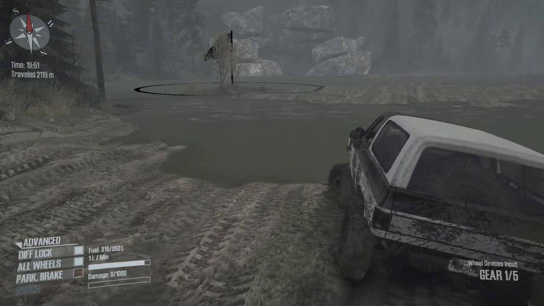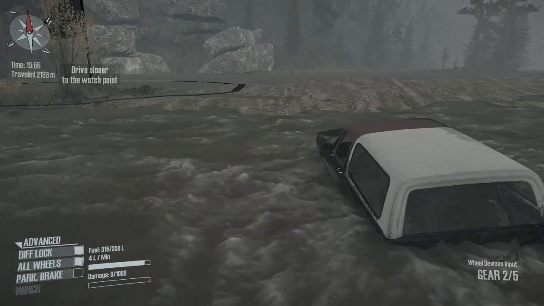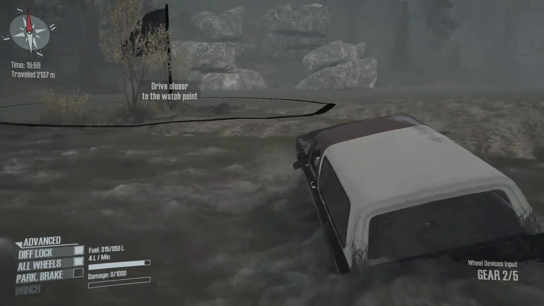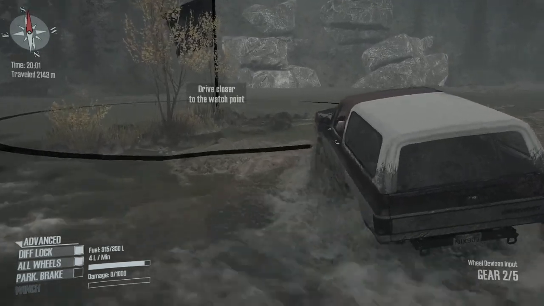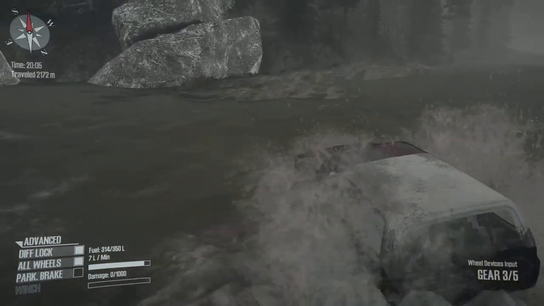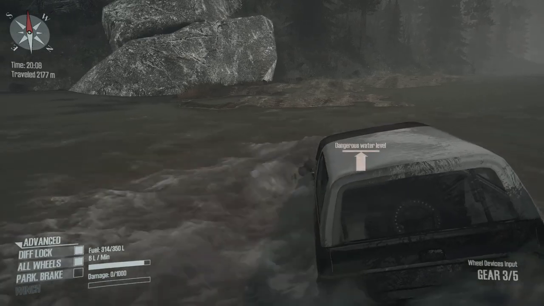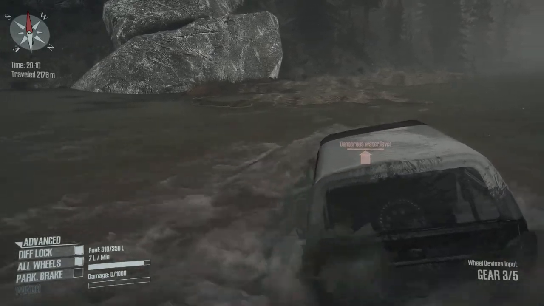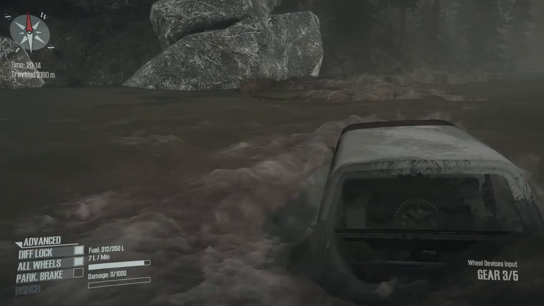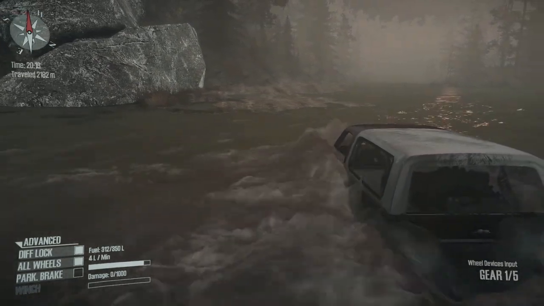What do we want? Park brake. Full steam ahead. Oh boy. We're through. We're through. Actually thinking third gear might be the go here. Really, really fast moving water. We've got to drive into the current. This could be us done right here. Back to first.